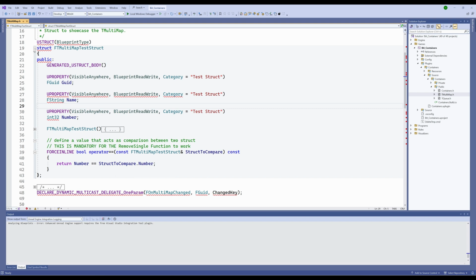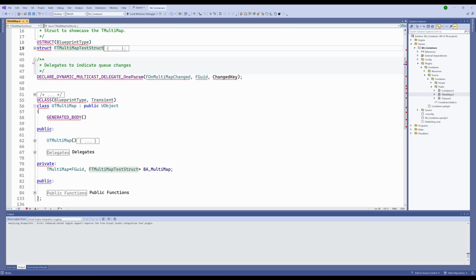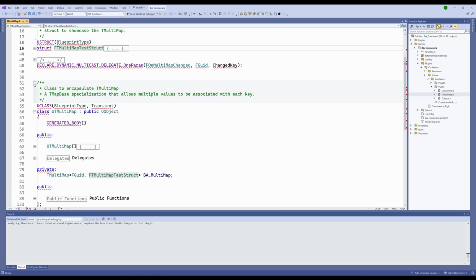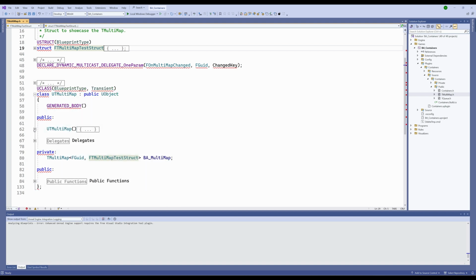So let's close that and have a look at the delegate. That's really just a delegate declaration. We have one parameter, the GeoID that we will get back. That is always if something's changing. And here is the class. It's a child of UObject, so it's an object that we have to initialize.